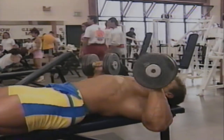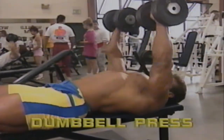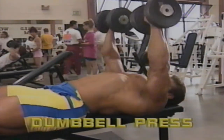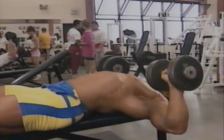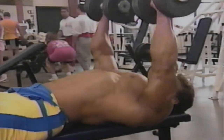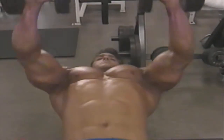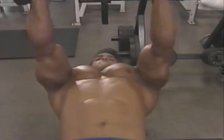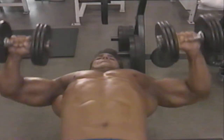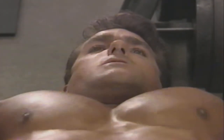Dumbbell presses have the advantage of allowing each side of the body to work independently so that both pecs are forced to work at full intensity. Pressing with dumbbells enables the stabilizer muscles around the shoulder to become stronger as well. However, it's more difficult to balance and control dumbbells than it is a barbell, so you need to concentrate on lifting smoothly, deliberately, and under full control at all times.